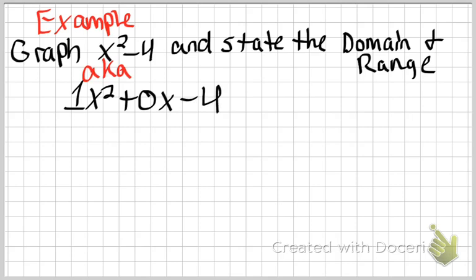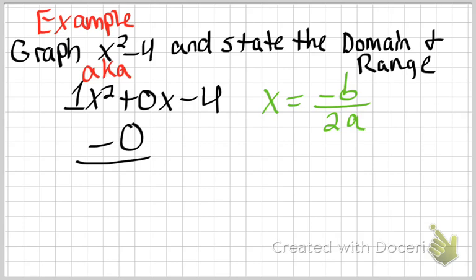So all I did was this. The x term, or the bx term, is normally in the middle. If it's gone, that means b must have been 0. To help you know that b is 0, I just did a visual. Now we can use the formula to find the vertex. It's the opposite of b over 2a. Well, the opposite of b is negative 0, but it's still 0, over 2 times a. Well, a is 1. So that's 0 over 2, which is just 0. So that tells us the axis of symmetry, or our vertex, is located at x equals 0.